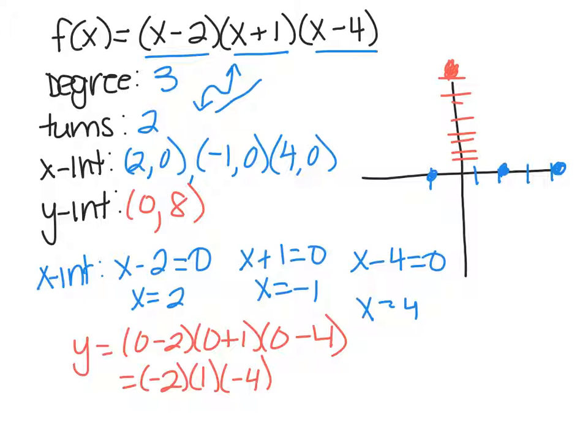So now, I know I have to start somewhere down here and end up here, and I have to go through these pieces. So what my graph is going to look like would be something like this. It's going to turn here and have to turn here, and so my graph looks like this.